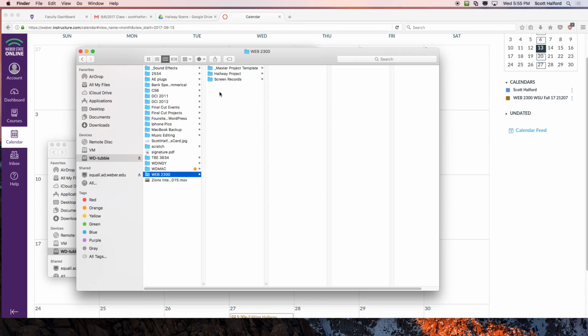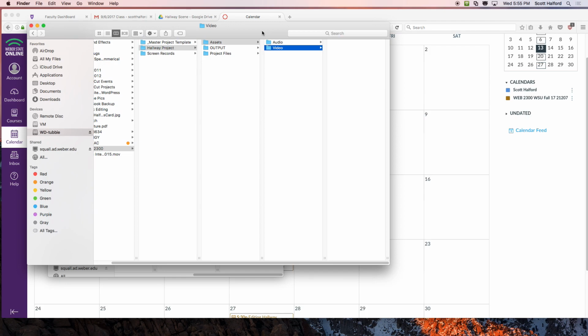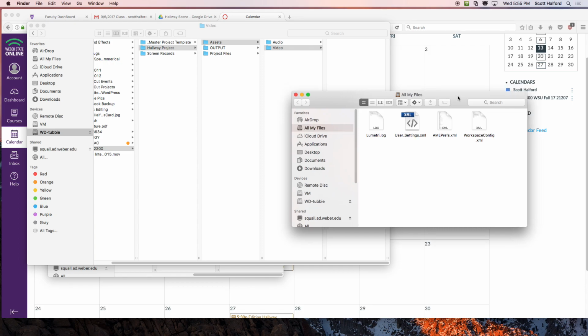Okay, so now that I've made these folders, I need to put my assets in my video folder. So I'm going to open up a new window. Different people do this different ways. Some people like to navigate through. I like dragging and dropping, so that's what I'm going to get ready for. In this new window, I hit Command N to bring up a new window.